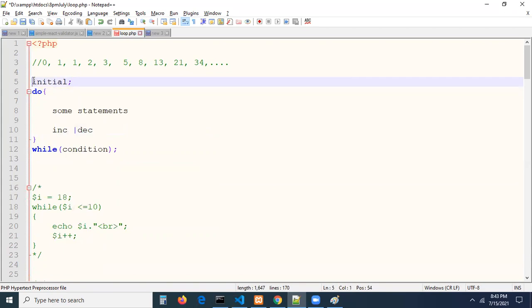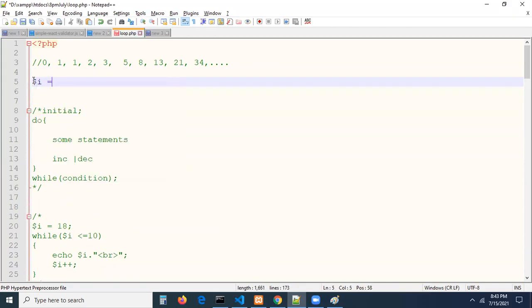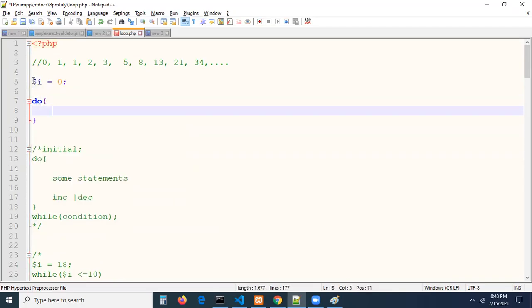Now we can go and check this. I want to print 1 to 10 numbers. I want to show you a little difference here. Now $i equal to 0, do the block of code. Initially the first block of code will be executed here. After that, echo $i with a break tag.